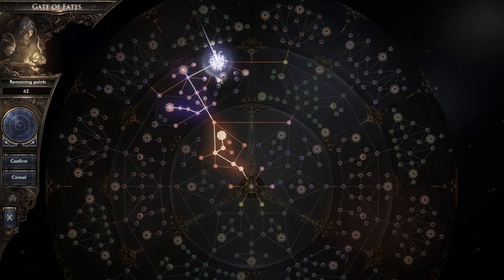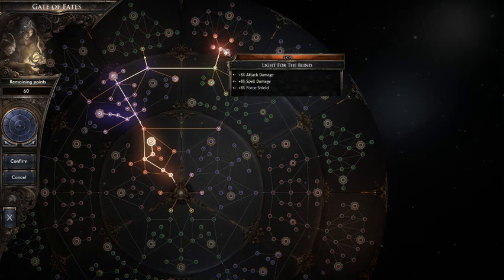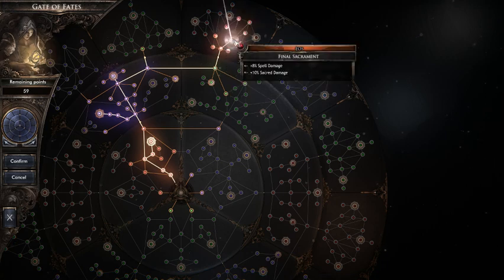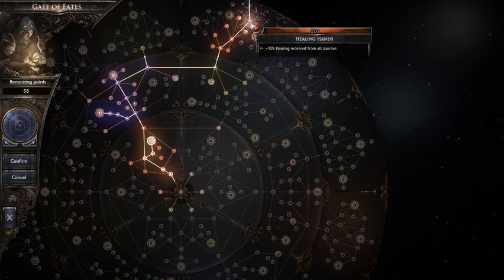Next we're going to come over here, come right over to EOS, get some spell damage, sacred damage, and I like going through the plus 10% healing just because this is a pretty unique node. You're not going to get this anywhere else in the tree for the most part.